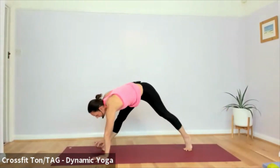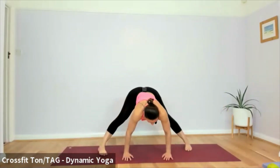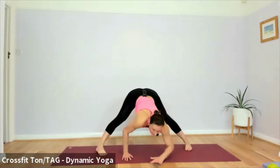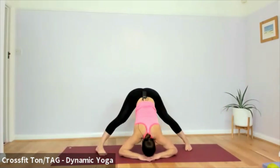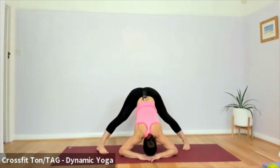and turn into a wide-legged forward fold. Walk the hands in the middle of the mat. And fold towards the mat. Give it a stretch. Micro bend in the knees. Reach the hands as far as you want, maybe the back of your legs.